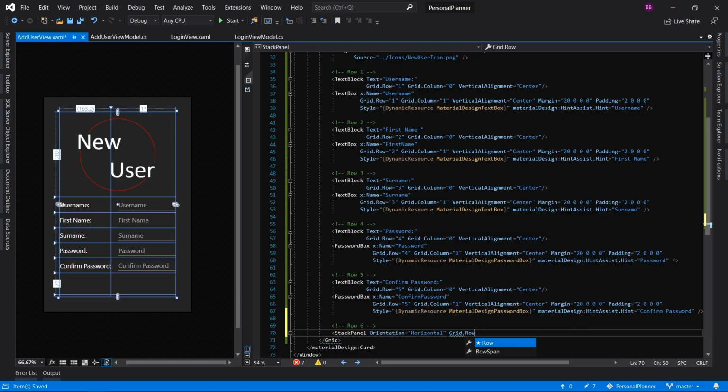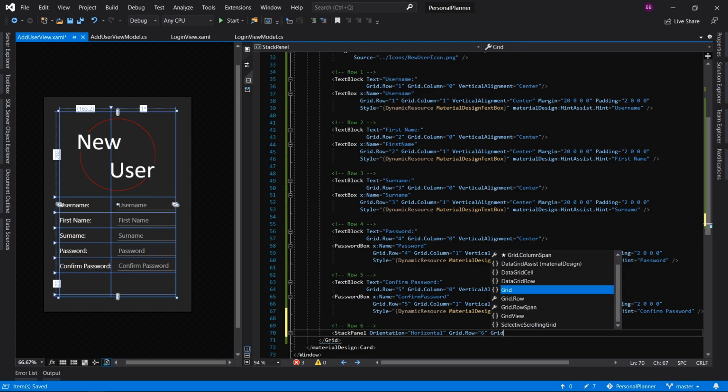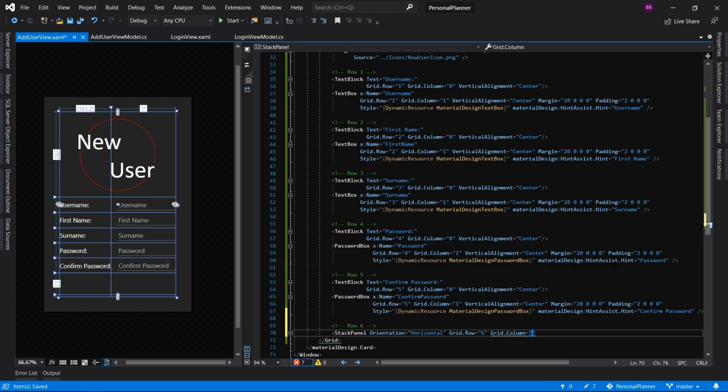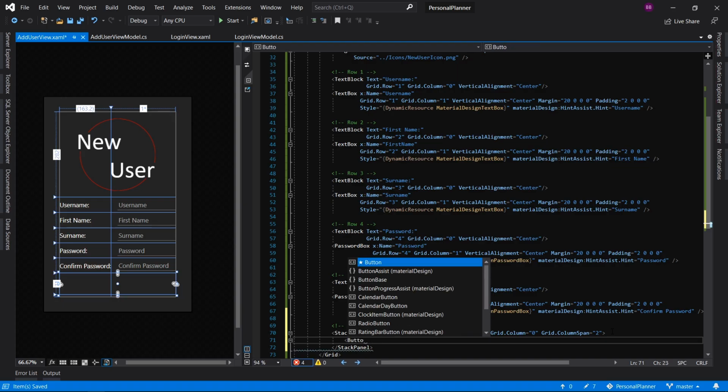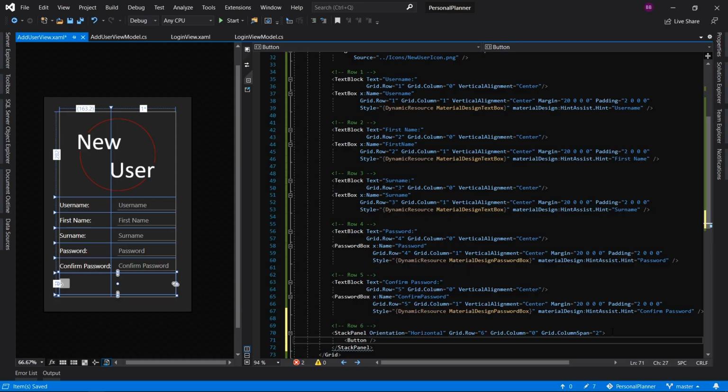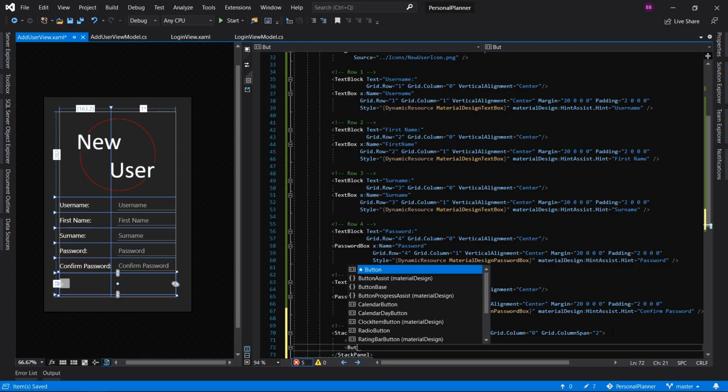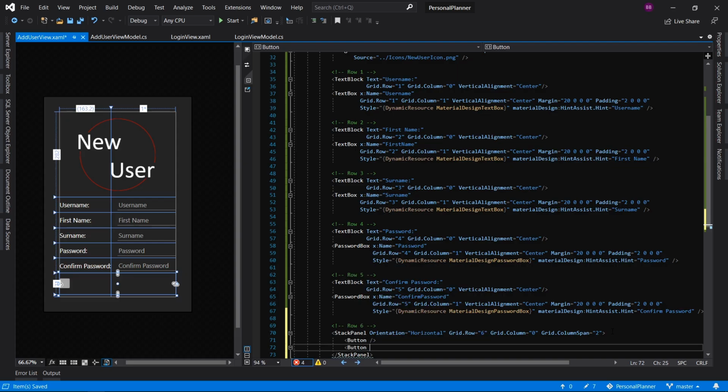Its grid.row to be equal to 6. Grid.column is equal to 0. And its grid.column span to be equal to 2. And inside of that, I'm just going to put 2 buttons. Flesh these out in a second.